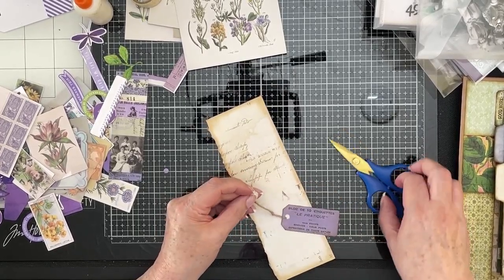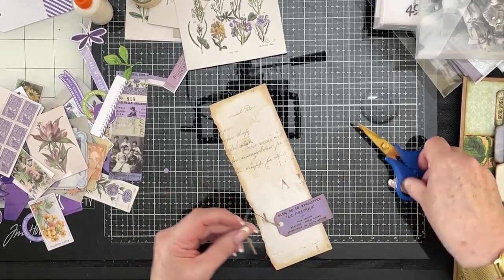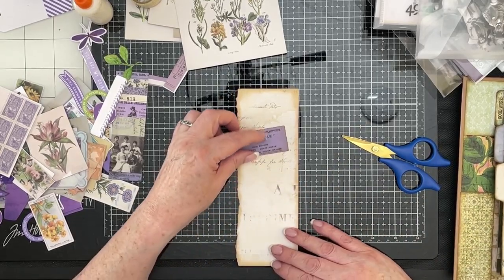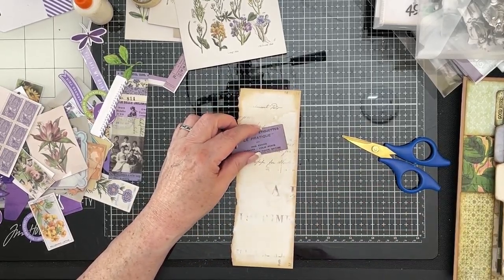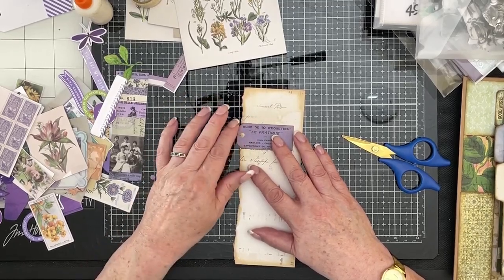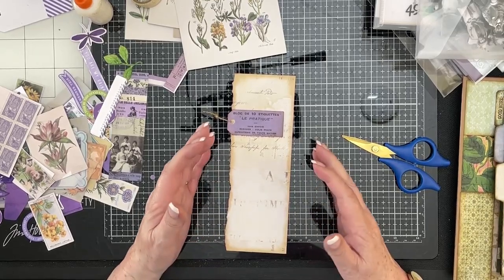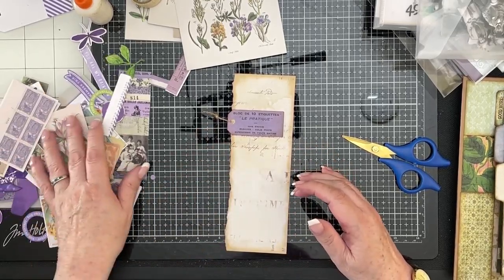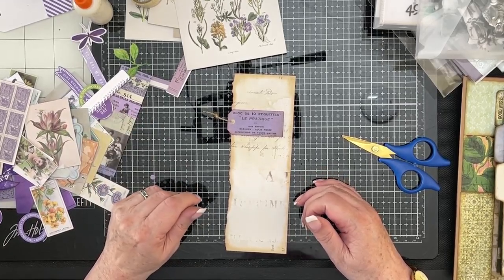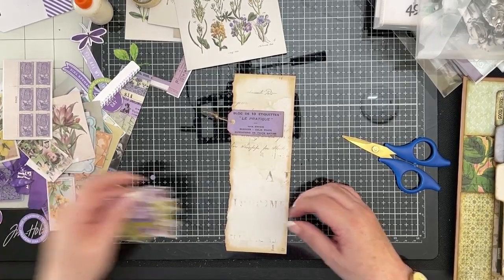Great. Let's just cut those off. That's grand. So I want that kind of... what have I got on the other one? Just that there. That's great. And then I want something kind of large and neutral for the centre. Large and neutral. Anyone? I'm thinking of putting this flower there — that's what I'm thinking of. Which I do really like. It's a very thick chipboard piece, but we've got room in our folder for it.